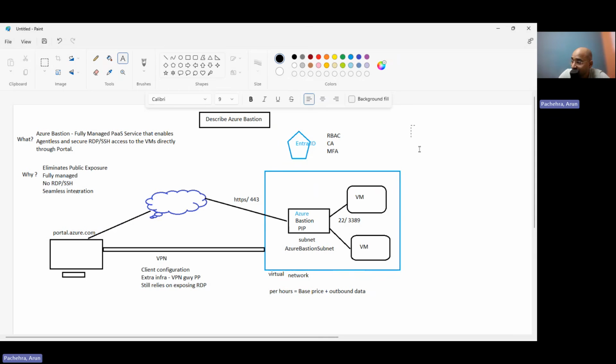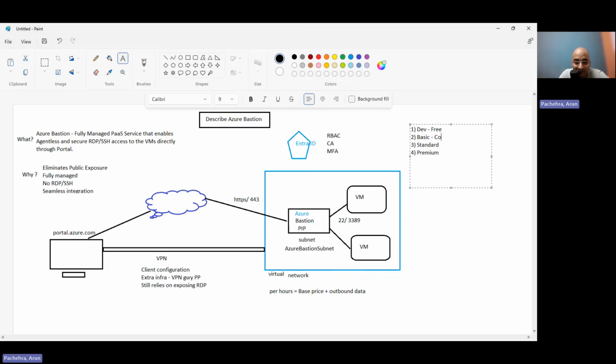So what are those SKUs? There are four SKUs. First is Developer, second is Basic, third is Standard, and the most awesome is the Premium one. So we have four SKUs of Azure Bastion. Developer is free, best for quick dev test, no setup needed.